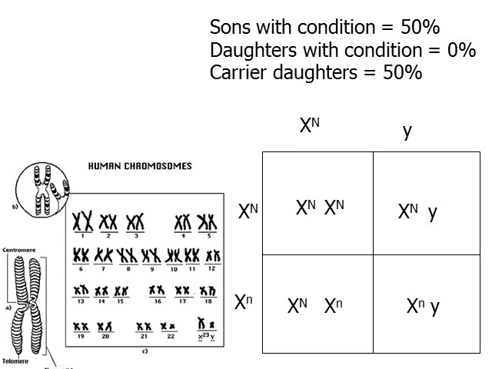If you look at the far right boxes, there are the two boys. X big N, Y, X little n, Y. So what's the chance of a son being color deficient? 50%. Now sometimes on a test a student will write 25% because they put in every box, 1 out of 4. But I'm not talking about the girls in that question.